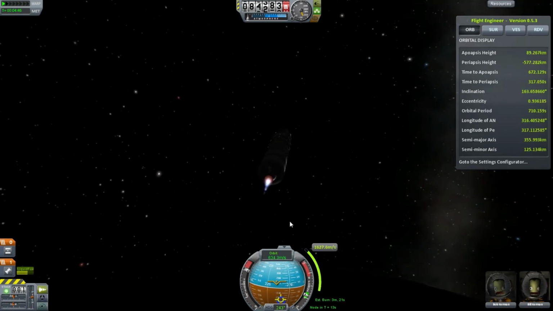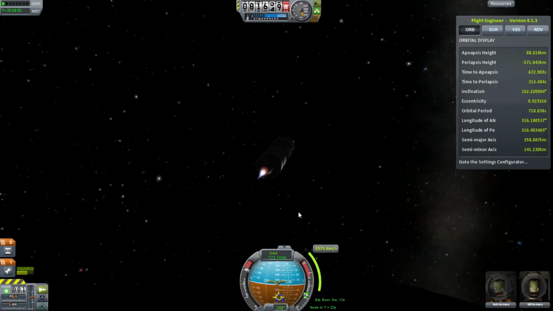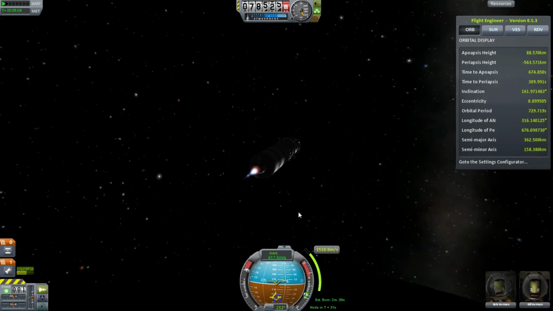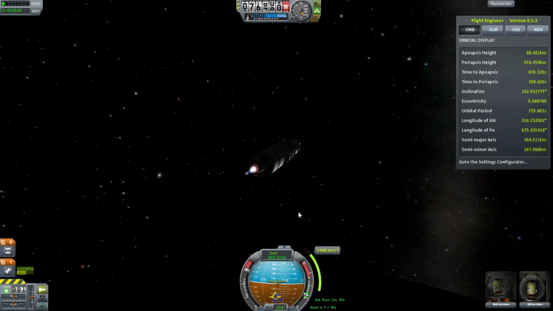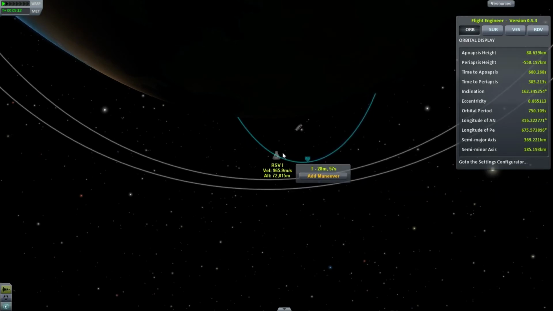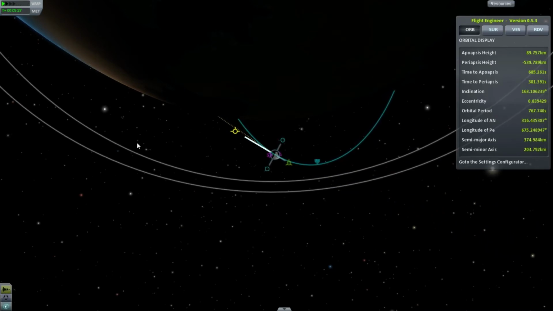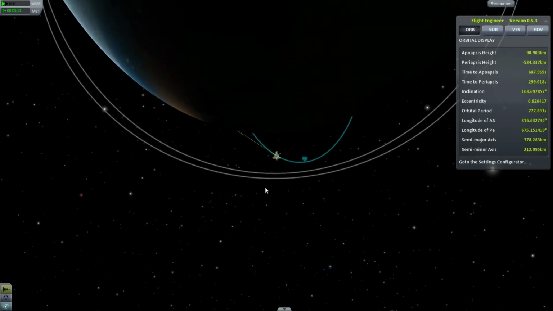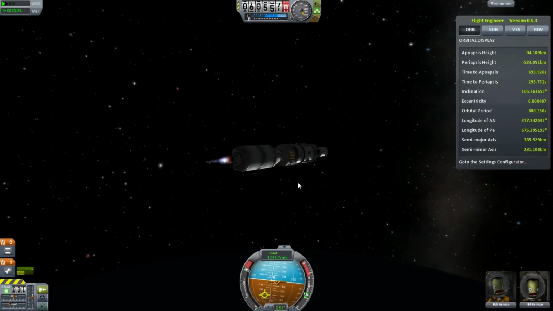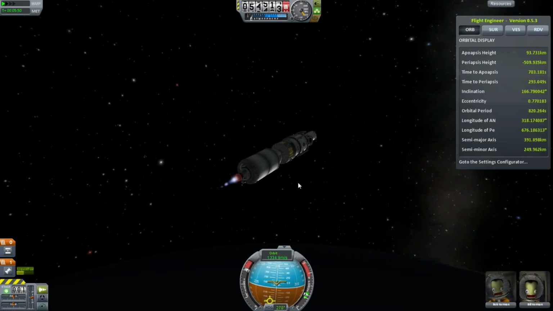Let's disengage the SAS. Let's not worry so much about the attitude. The problem here is that we are falling much too fast. Let's get our nose back up. It's maybe a vain mission as we are falling from the sky.